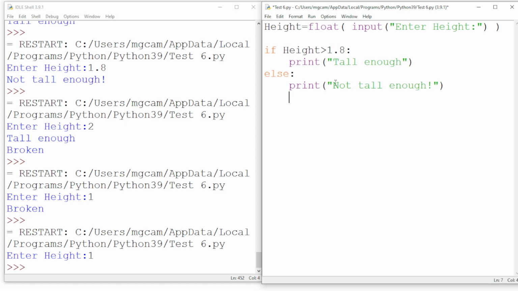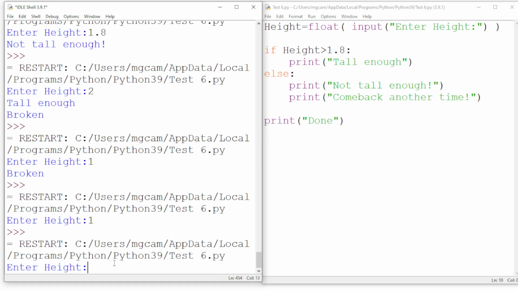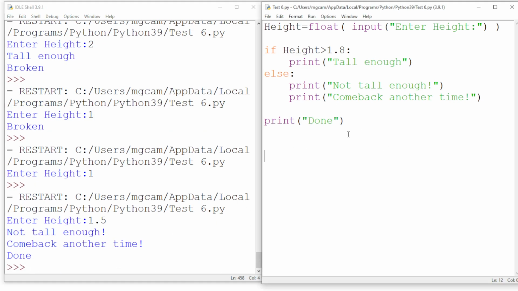And then if you wanted more things, come back another time. Let's assume it's some sort of ride they weren't allowed on. But as soon as we're here, this if is completely finished now, and we're just back to normal code. So this will just print 1.5, and there you go. Okay. If I want to do greater than or equal to, you do that, and that's now 1.8 or more. Less than is obviously that, or less than or equal to is that. So those are the ones. You can look those up online, they're quite clear.